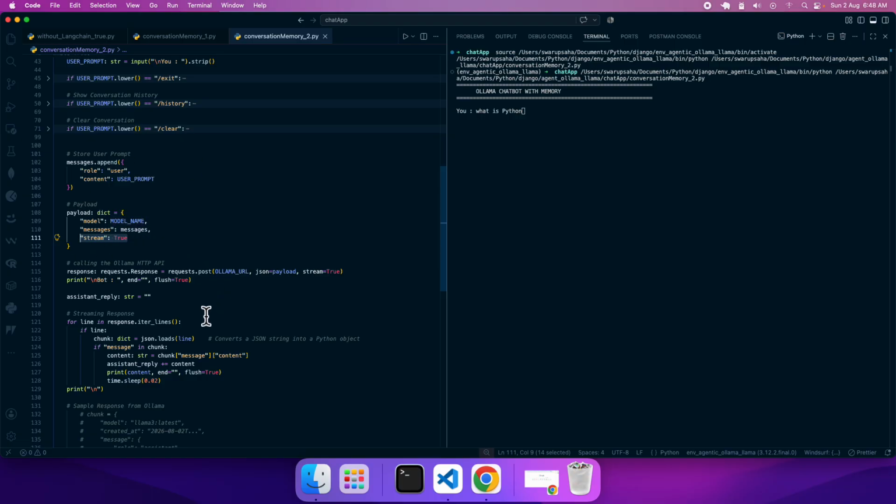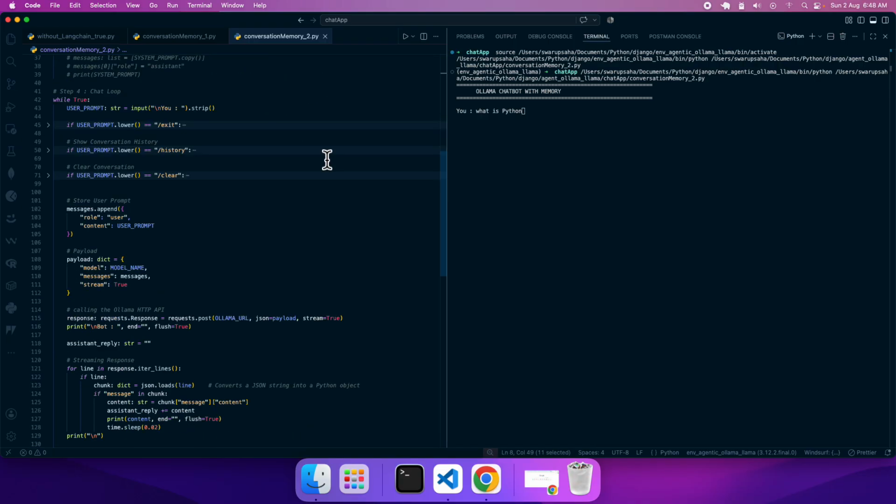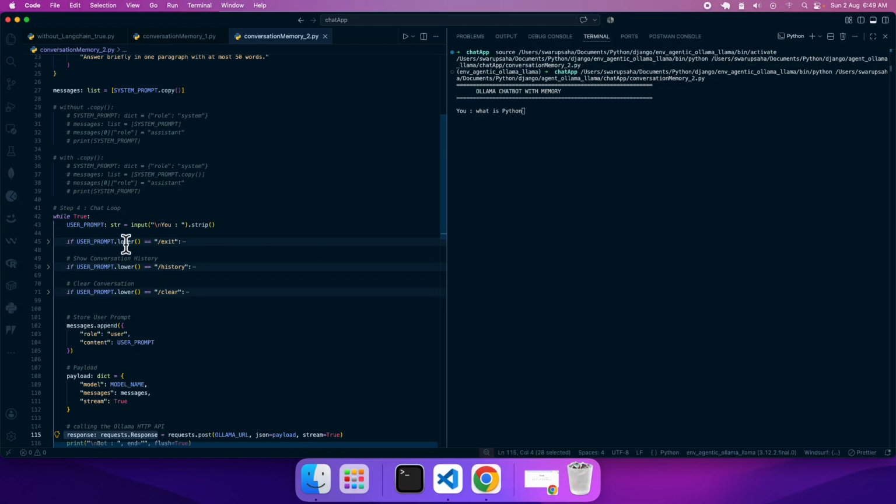So I created this payload, and now is the high time my Python code should give a call to the Ollama HTTP API running at localhost port number 11434. And the endpoint is /api/chat, and that's what we call right over here. And once we have done that, now is the time to wait, because here I mentioned the location where my Ollama server exists, what message I have forwarded, and that the stream should be text tokenization. So we have to wait. The response gets figured out, and inside the response the data will come, and this is all happening inside this while loop.